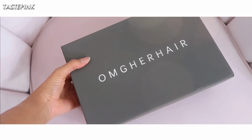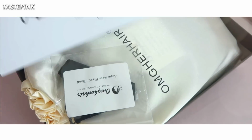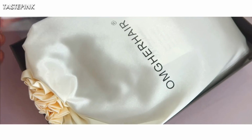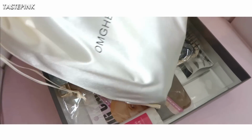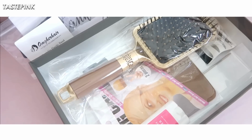So today I'm trying out OMGHERHAIR. If you have purchased from them, definitely let me know your comments below. But the packaging is pretty impressive. I'm loving the little satin satchel that the unit comes in, and they offered some goodies for the little wig. So I'm definitely feeling it.